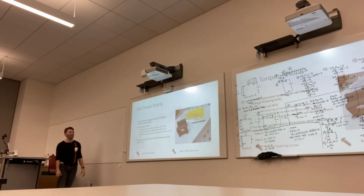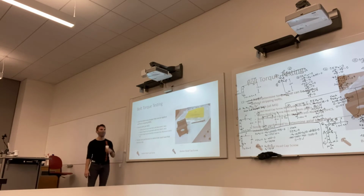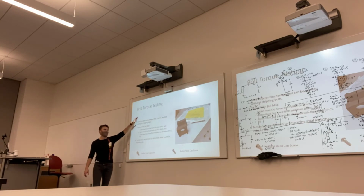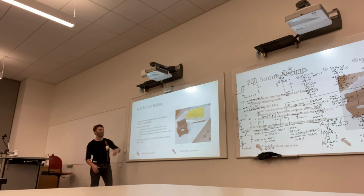All right. So this part's a little bit more esoteric. This whole testing sequence you don't really need to do, especially for our systems. But this is just a generally good process to do. And if you could say you've done bulk torque testing, which is 3 words to get anybody really excited, that's actually a good process to go through, because you can understand the thing that's holding the satellite together, and you can codify the failure modes of bolts and stuff like that.